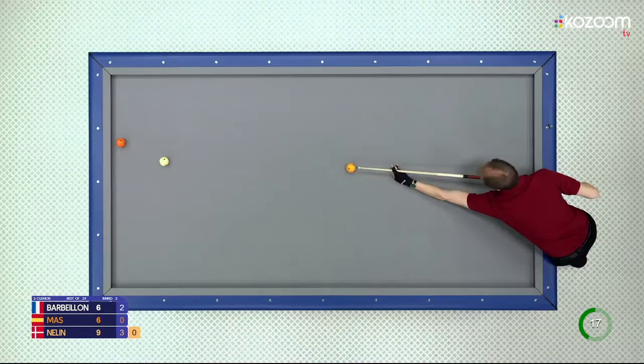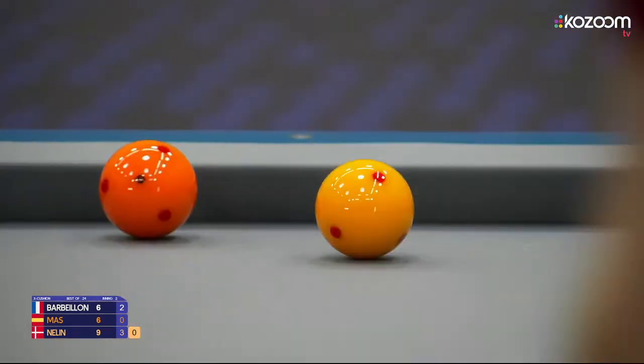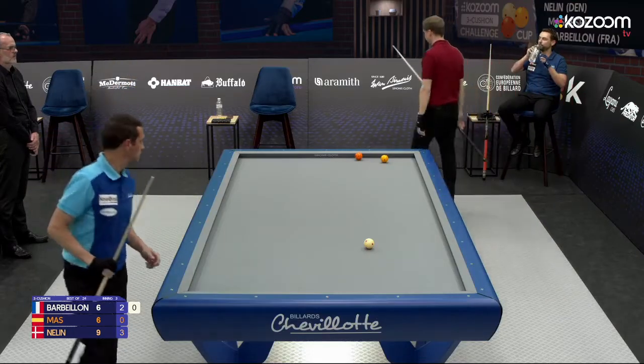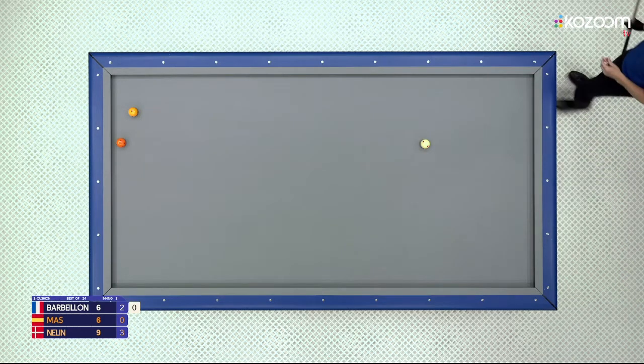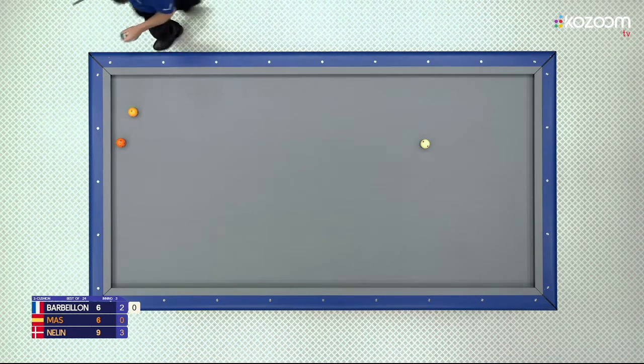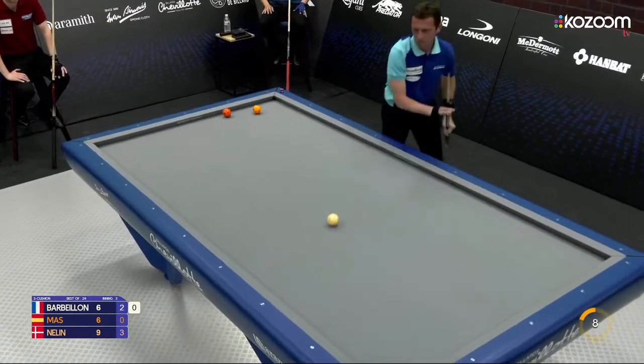What is this going to be? Interesting looking. And another one of those — he made one yesterday. This one is close, and he gives Barbillon something to think about. Has to be some kind of bank shot. It has nothing to do with money — bank shots. I actually don't know where the word comes from. That's what we say: bank shots, cushion-first shots.